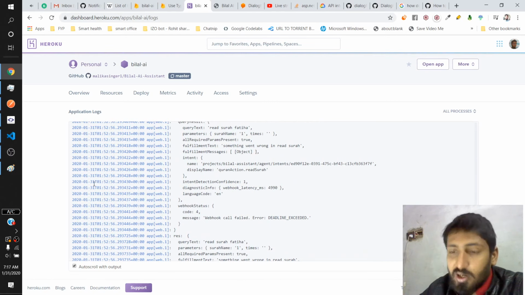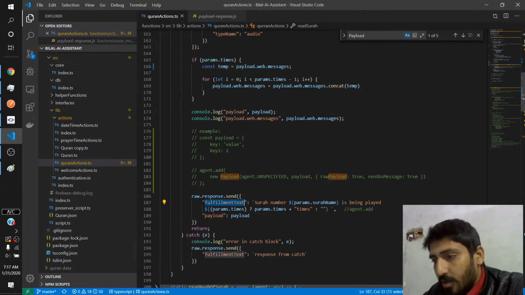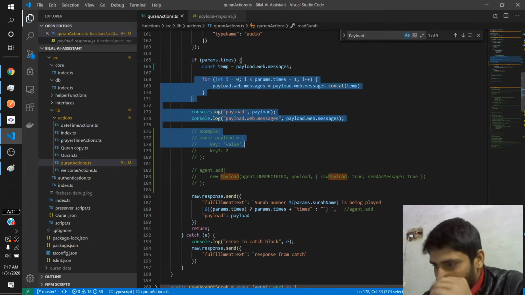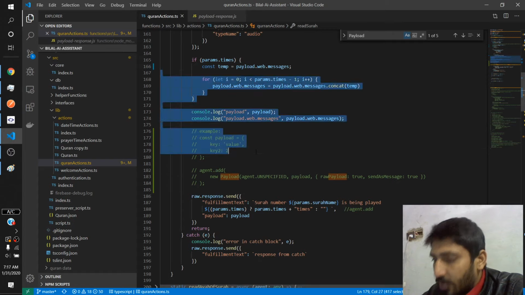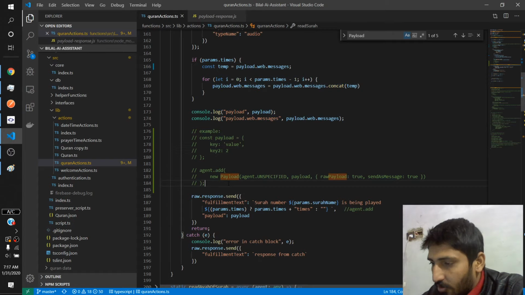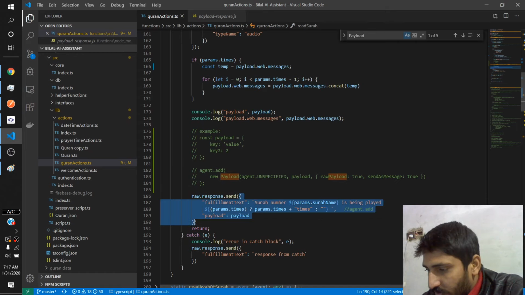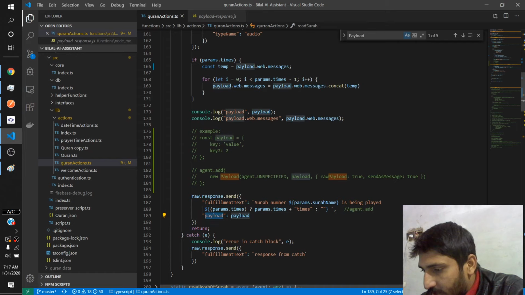Oh no, actually we are not getting a response at all right now, because it is not working with Dialogflow anymore to send things like this. So we want to send a fulfillment text and a payload.